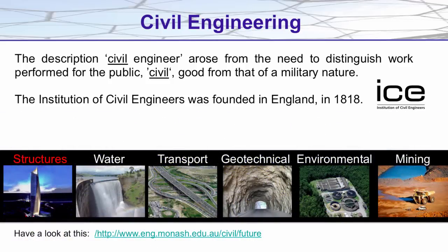Civil engineering has a number of sub-disciplines. Structural engineering specialises in the field of designing and constructing buildings and other large structures. Water engineering specialises in providing clean drinking water, maintaining adequate sewerage and maintaining clean waterways for the environment and for transportation. Transport engineers focus on the design and maintenance of our road and railways, ensuring that our traffic systems allow as efficient a flow of traffic as possible. Much of the large-scale structures that civil engineers design and build is dependent on the type of soil and bedrock upon which it is built.